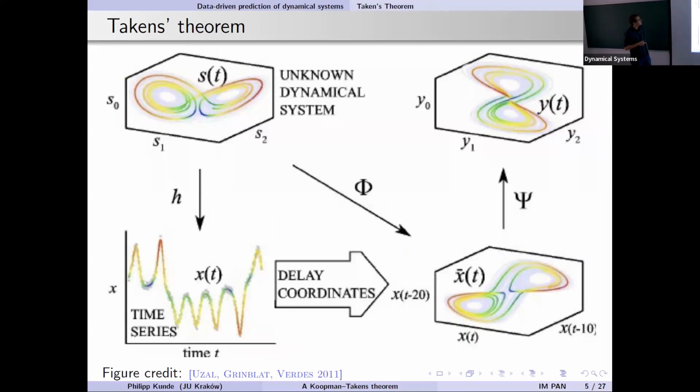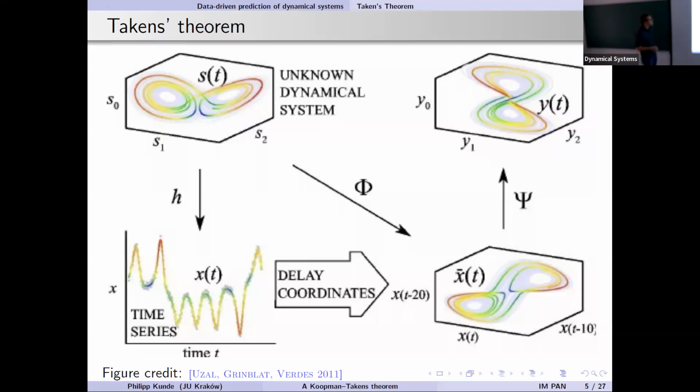Visualization of Takens' theorem. Okay, maybe just look here at the left. You have here your unknown dynamical system, although it looks quite like the Lorenz attractor, but okay, it's unknown to us, let's say. And so we have some observable, which in this case would just be the x coordinate of your three-dimensional dynamical system here. So we will look at the x coordinate and have now here our time series of observations of the x coordinate. And then we can build this delay coordinate system where we look at time steps of length tau, and have then the three consecutive moments from our time series and plot them here in this three-dimensional plot, and we get a reconstruction of our original dynamics.